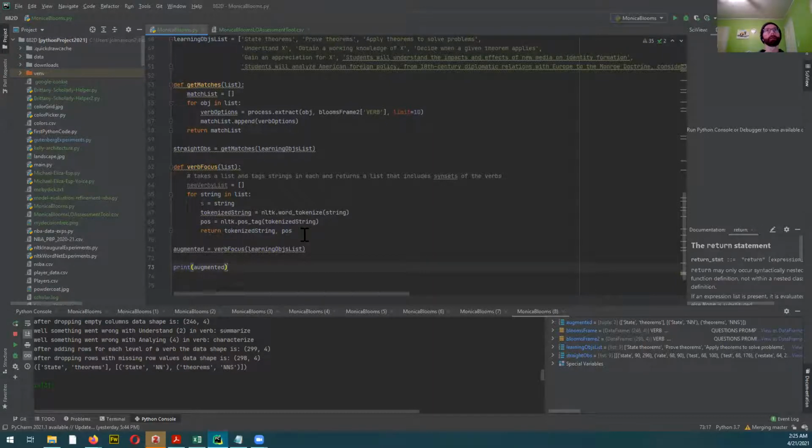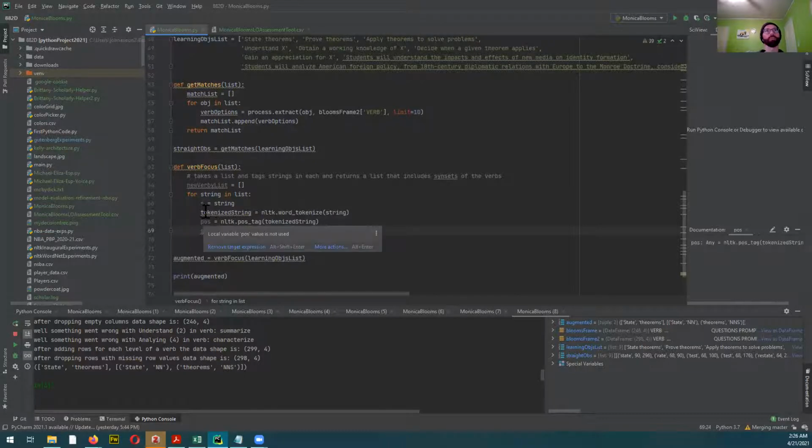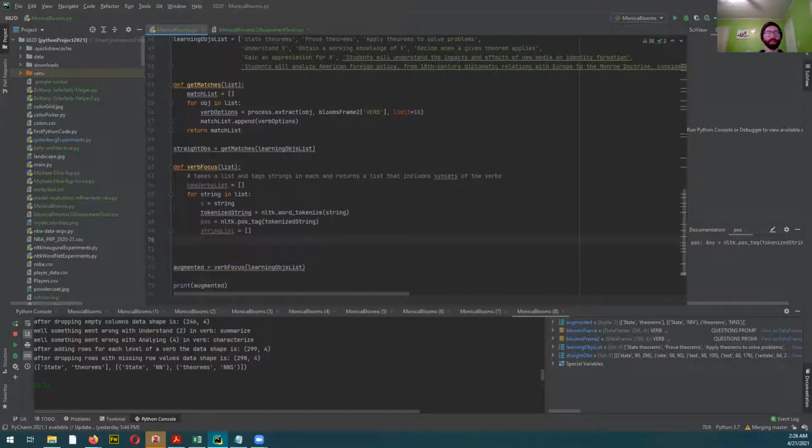Let's get rid of this for now, because that's not exactly what we want to do. Okay, where were we? Part of speech. But then we want to cycle through the part of speech tag for each string. And we're looking for verbs now. Down here, you noticed we were going to miss out on this one because it's a noun. But in most cases, it should parse it and find the verbs for us.